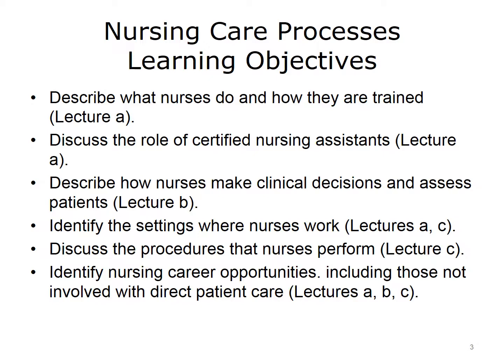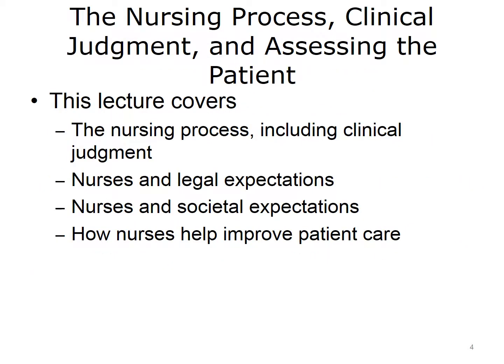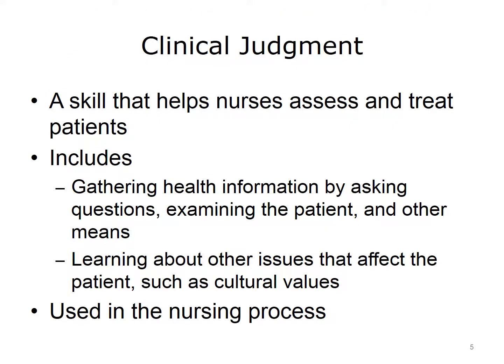with direct patient care. This lecture discusses the nursing process, including how nurses use clinical judgment and assess the patient. This lecture also discusses how nurses meet legal and societal expectations and the roles that nurses can play in improving patient care. Clinical judgment is a skill that nurses and other healthcare providers use to learn what health problems a patient has. Nurses also rely on clinical judgment in deciding how to manage those problems.